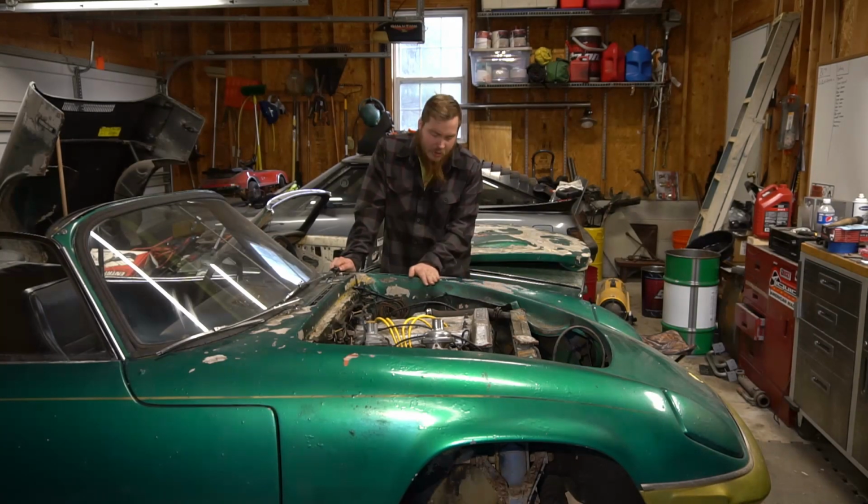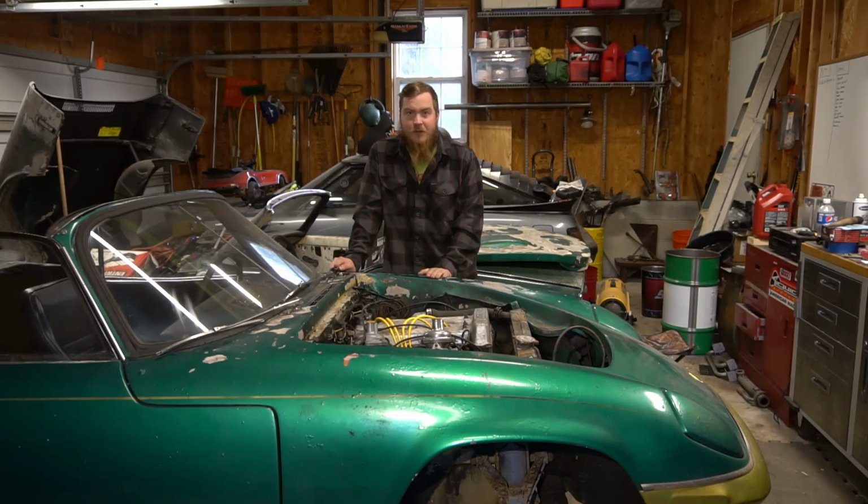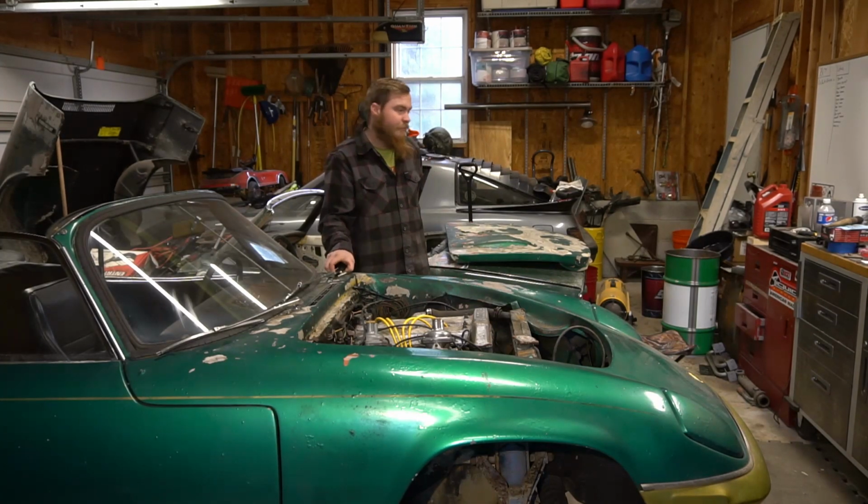I just need to clear up some areas to see how the fiberglass is doing, repair some stuff, and get it back together before eventually the whole car is going to get redone. I just want to see how bad some of the structure is before going too much further. So let's get started. I'll show you what you need.